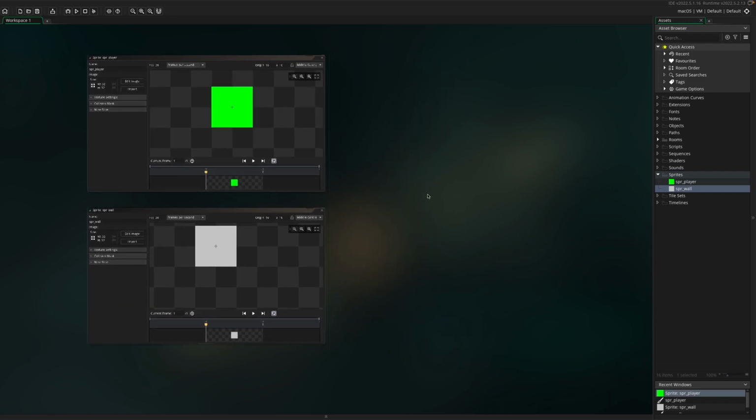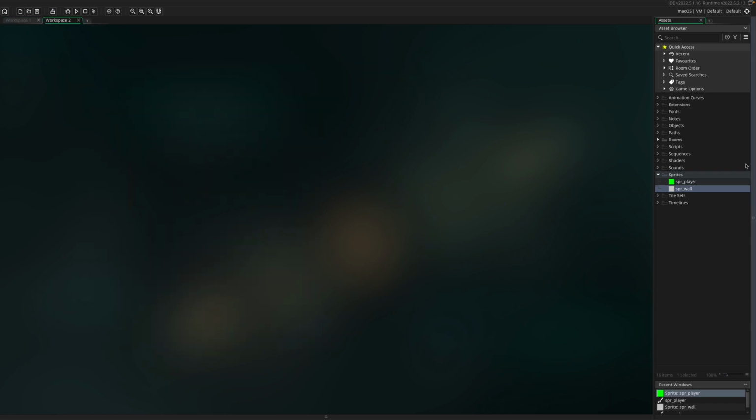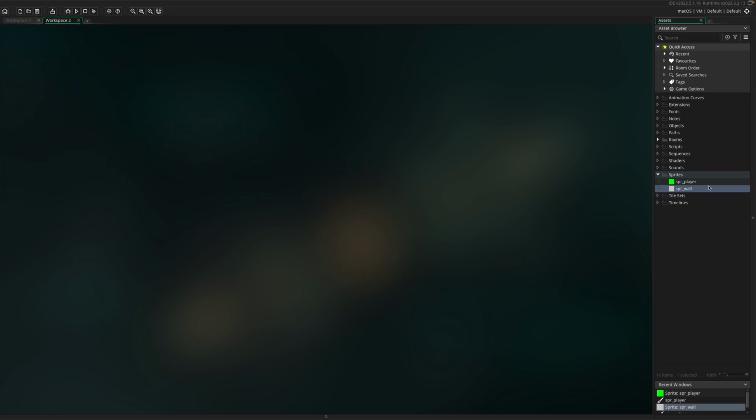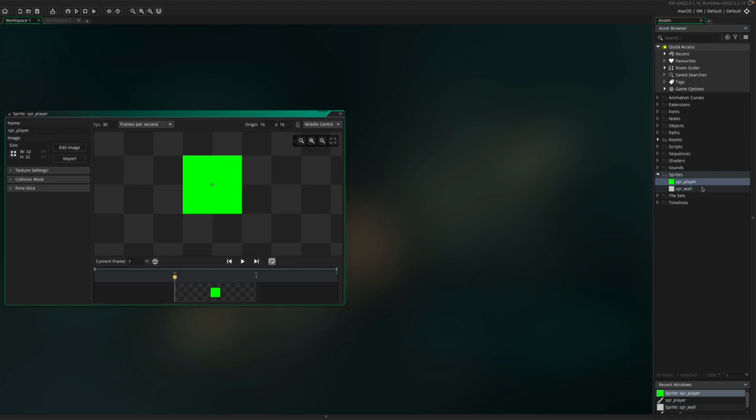Essentially what we can do is we just create more windows and windows and windows of things. So it kind of gets hectic. Just know that you can always close all, and also you can create separate workspaces. So say I close this, and I go to my second workspace and I open it. You can only have one window of the item at a time, but you'll see that we'll be able to kind of enter between both workspaces. Very cool. I'm going to close this workspace up. We don't really need the sprite anymore.